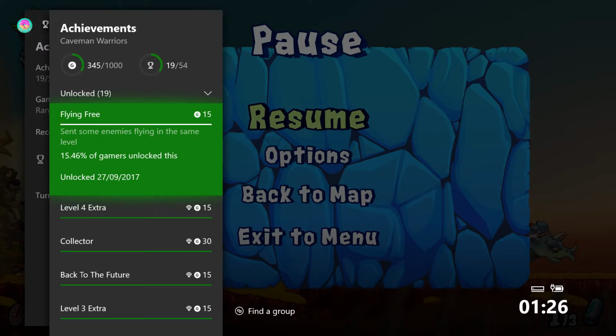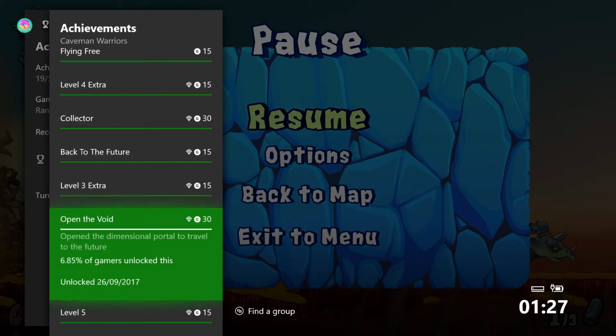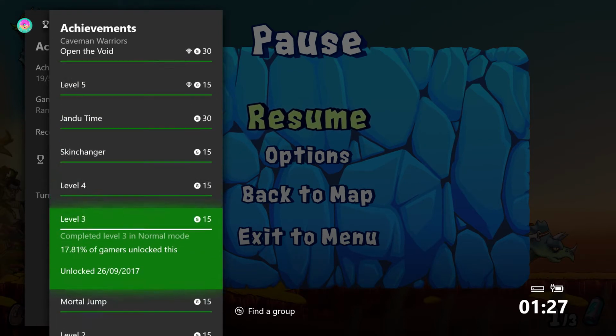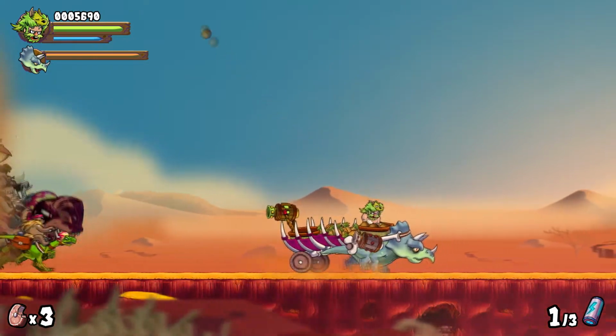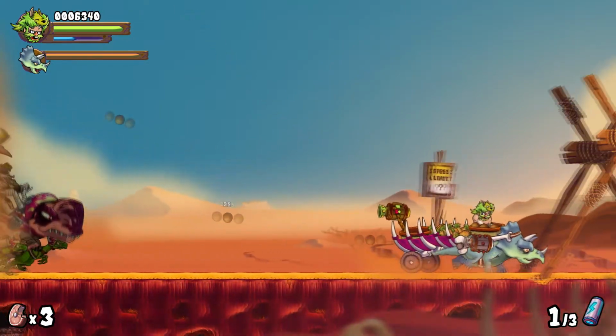But there are achievements for various ones, such as find a certain amount of collectibles, continue going through the game, and indeed jumping on lots of enemies, using special abilities on lots of enemies, completing a level without dying, which yes, somehow I did. And there's certainly enough here to keep you going.